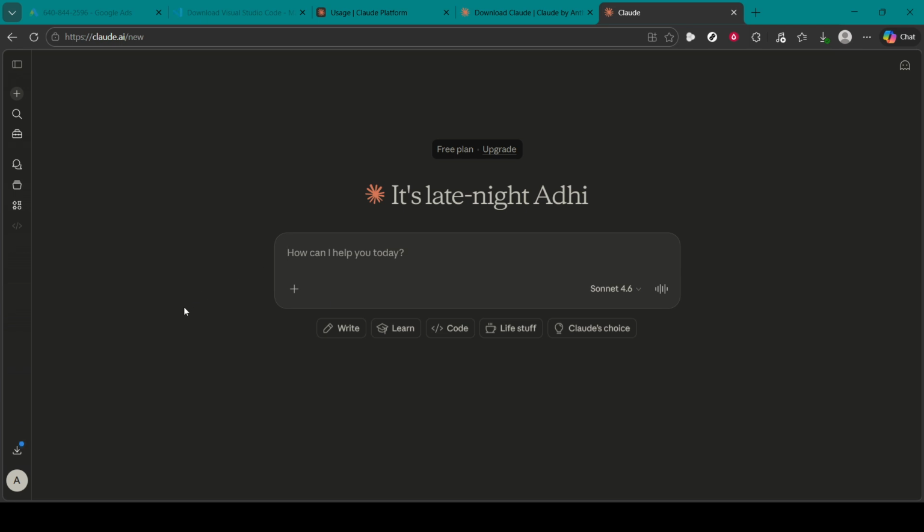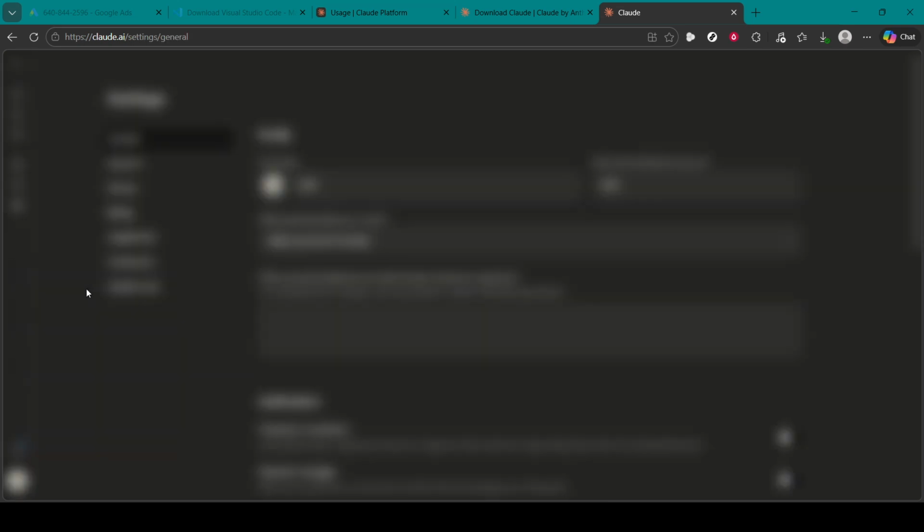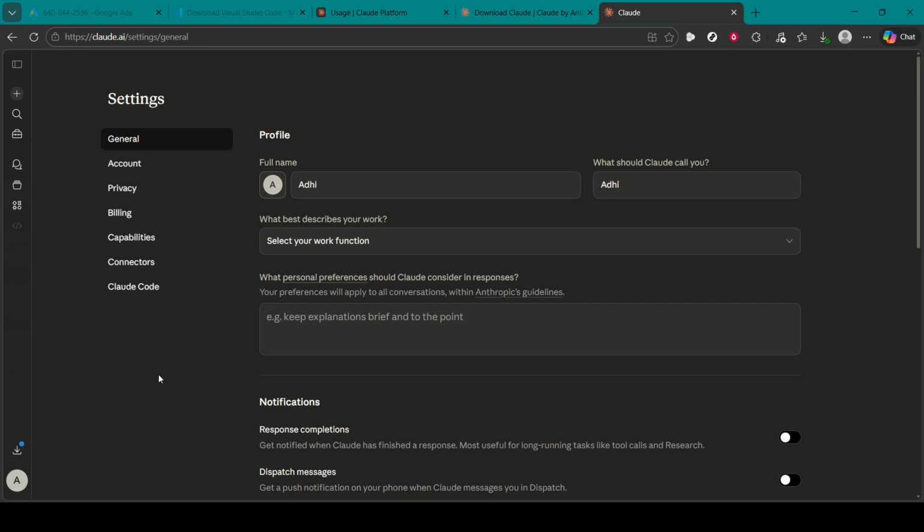Next, click on Settings. You'll usually find this as a gear icon near the top or side of the interface. If your window is narrow, the Settings button might be tucked behind a menu, so expand the window or look for a small gear or your account menu. Opening Settings takes you out of the chat view and into the area where you can manage your account and app behavior. Inside Settings, click on Capabilities.